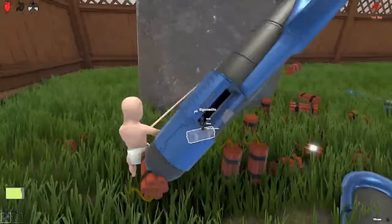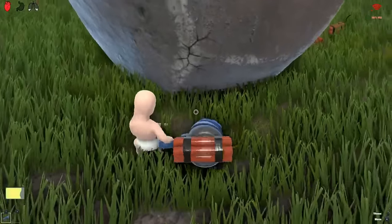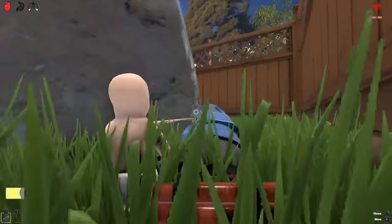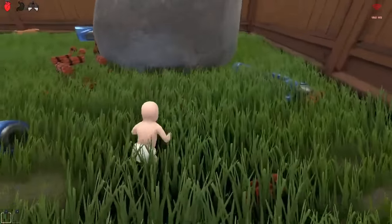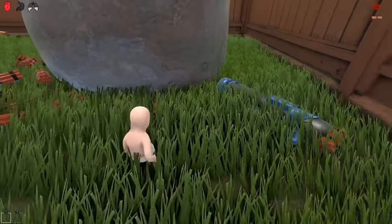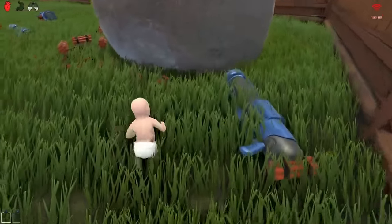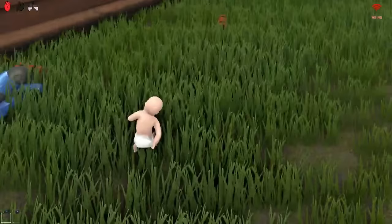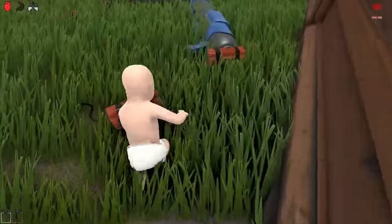If this doesn't pop the rock, we might be doing this completely wrong. No. It's completely right. Trust me. I know exactly what I'm doing here. I am a scientist. Okay, there we go. Okay, looking good. It's a lot of TNT, Spy. Yep, I think this might actually work. I mean, something has to work, honestly, you know? Okay, you stay here. I'm going to go grab a lighting device and we're going to see if this works. I'm just going to keep moving all the TNT closer to the rock.